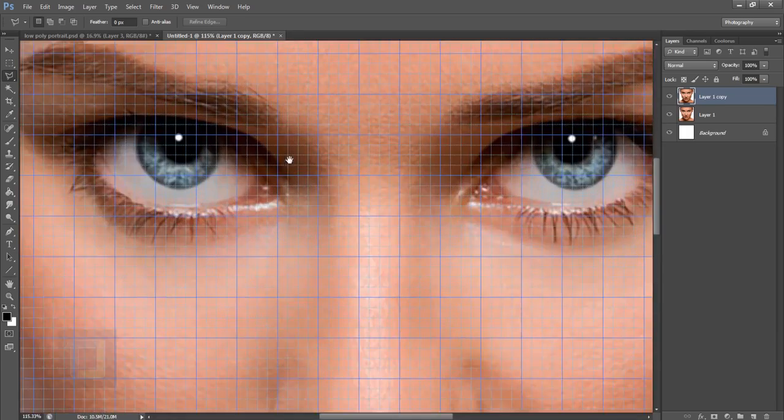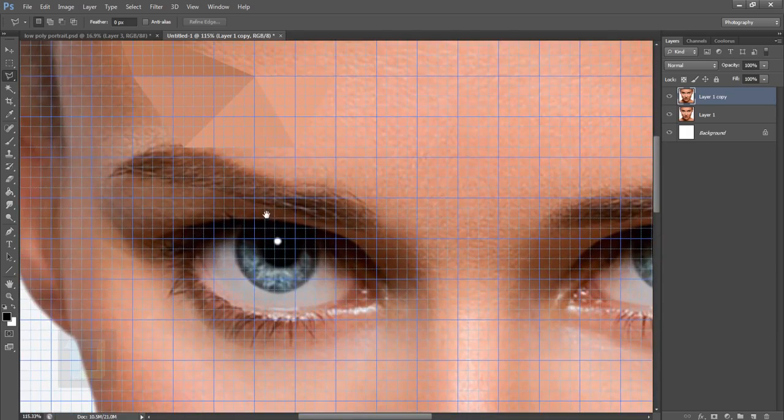Here's a tip. Whenever you are doing this effect, do it step by step. Do not rush it or try making really big polygons or really small ones, because we all know that smaller polygons create a lot of details and it looks cooler, but if you are doing it for the first time, it can be a real pain.